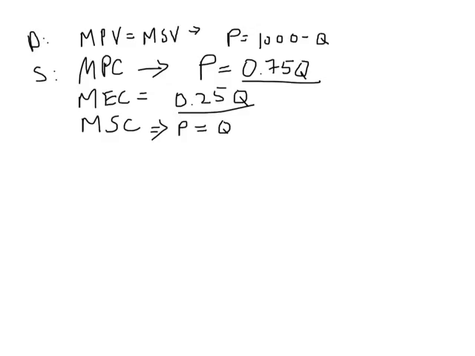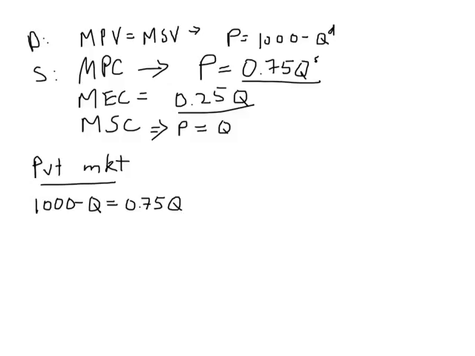All right, so let's work through what the problem asks us to. What's the private market outcome? Well, we've been doing this for a long time, so this part of the problem should not pose any great difficulty to us. The equilibrium condition is that quantity demanded and quantity supplied are equal. That means, had I had superscripts here indicating demand and supply, those quantity demanded and quantity supplied are the same, and the price is the same, so we can just solve by setting 1,000 minus Q equals 0.75 Q. And we solve that to get, we add Q to both sides, and we get 1.75 Q is equal to 1,000.